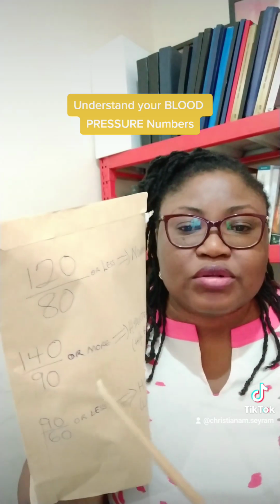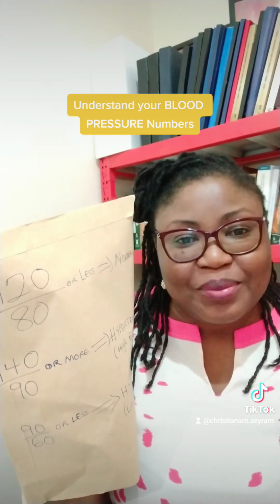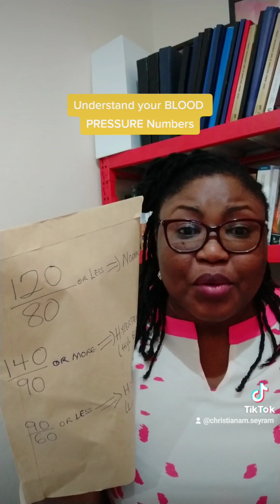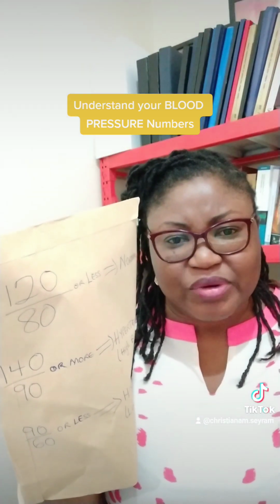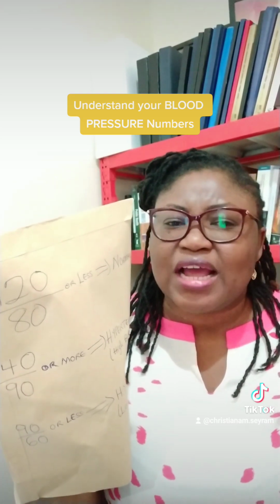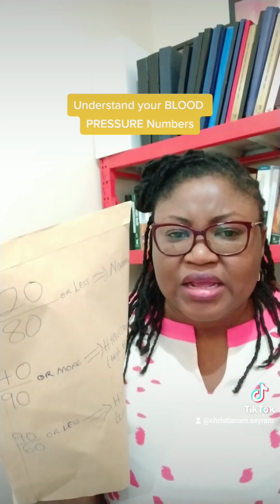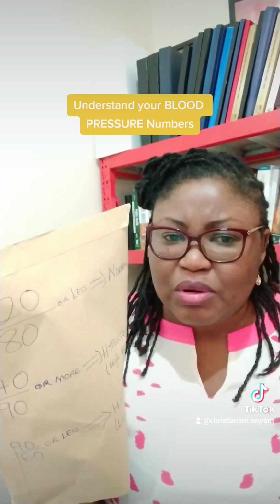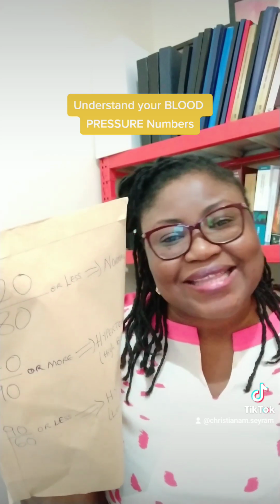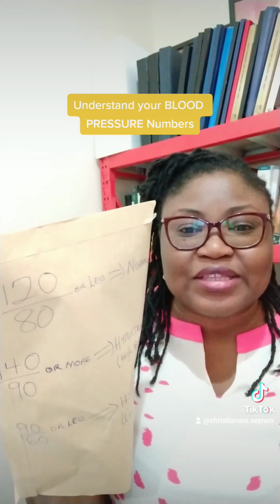Please take note of the values, and I encourage you to check and monitor your blood pressure to know your average, so that when you go to the hospital and they check your blood pressure and it's beyond that, you will know that no, my normal blood pressure is usually 120/80. Something might have happened. So they know that that is not your normal. It has gone up or it has dropped.